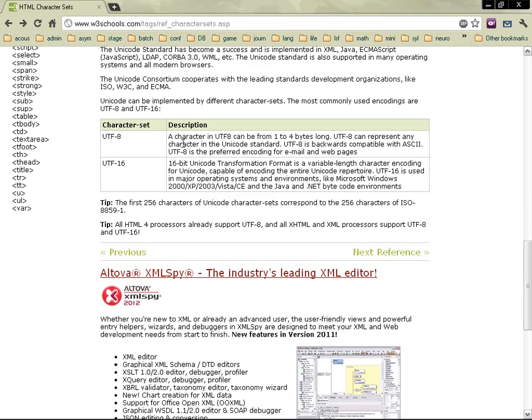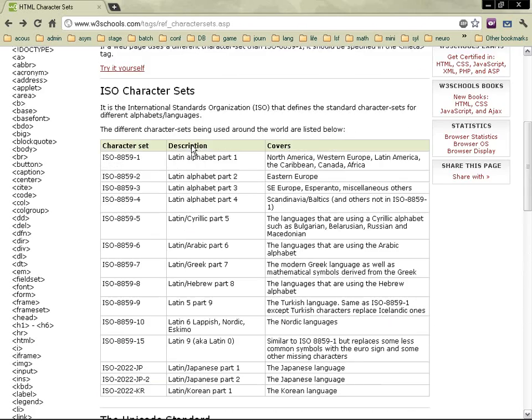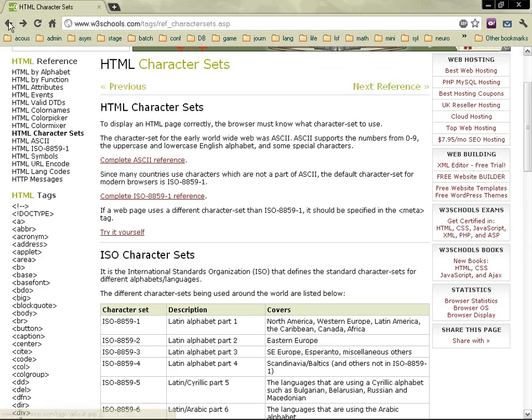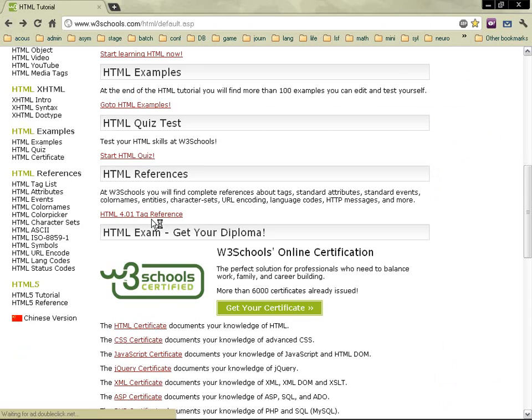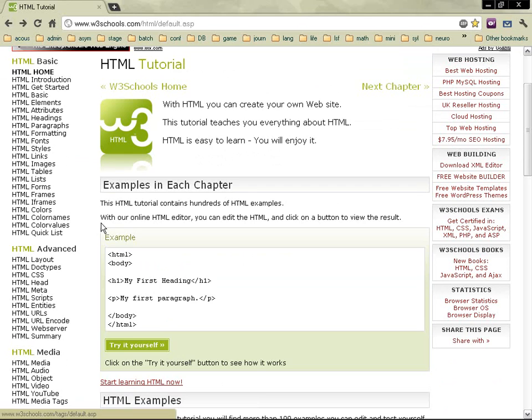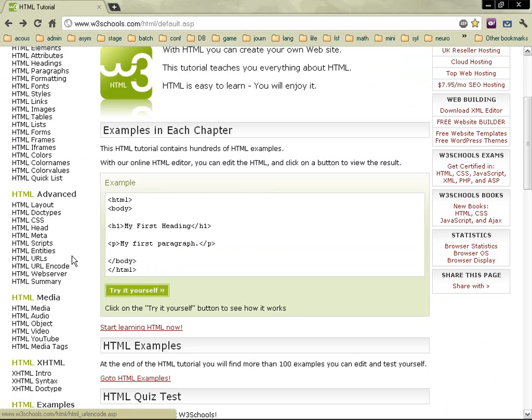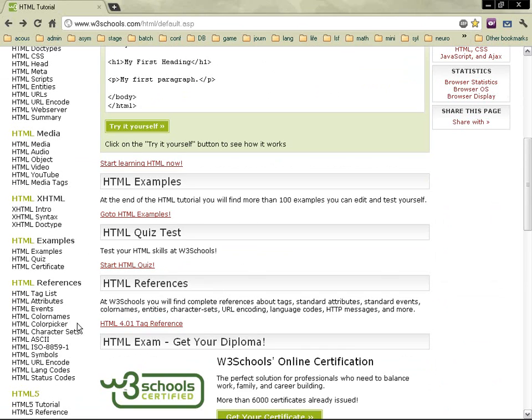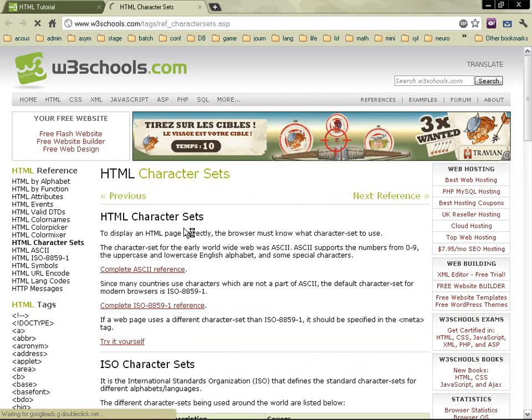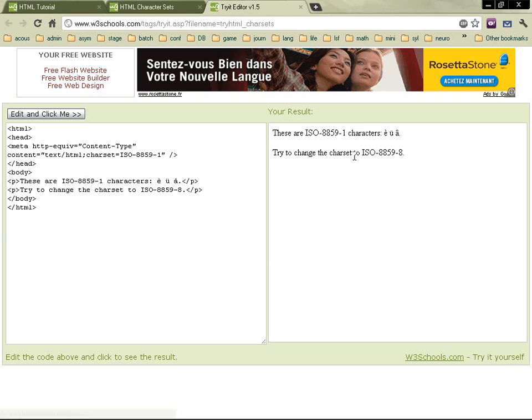Okay, and then let's go back. Let's find an example on character sets, the "try yourself" example. And these are ISO 8859-1 characters. You see how we declare the encoding for an HTML or XHTML file.